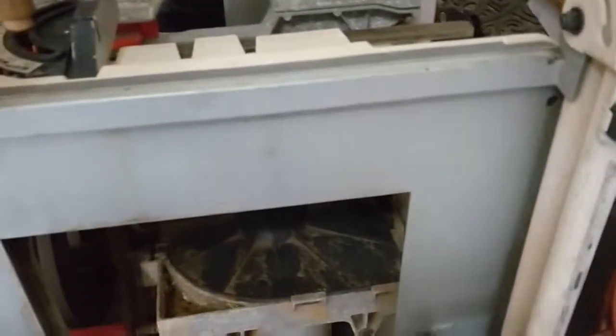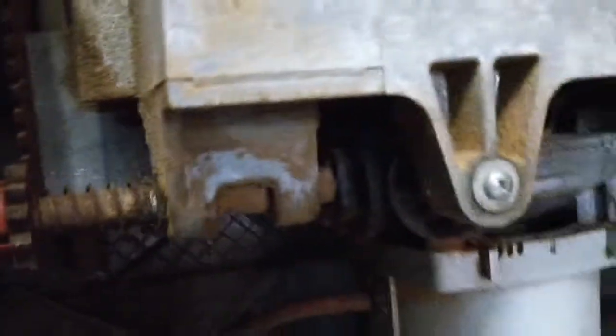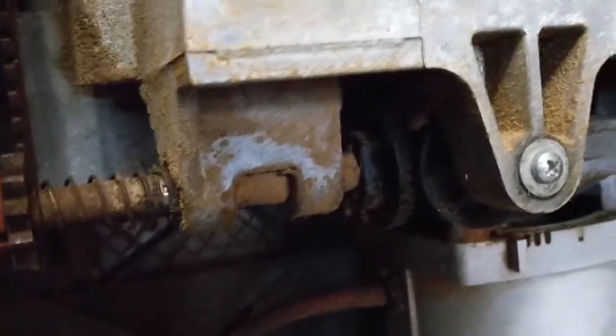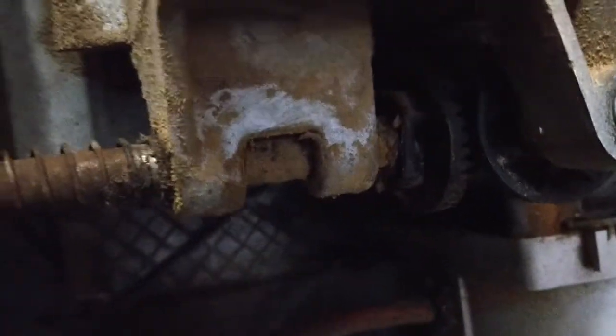That's an older, relatively speaking, Rigid table saw. Picked this up on Craigslist and it works great, except for the little gear mechanism that moves the blade up and down on the pinion seems to be all stripped out. So you turn it and nothing happens. Just spinning, no gear moving.